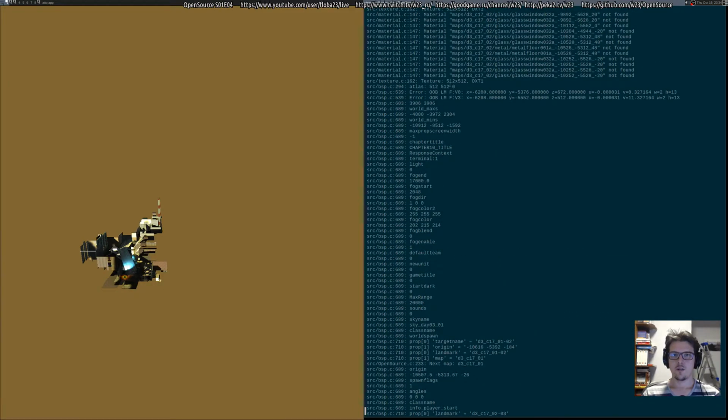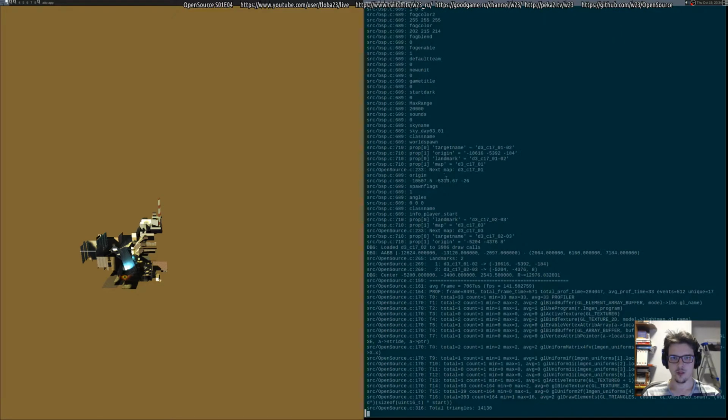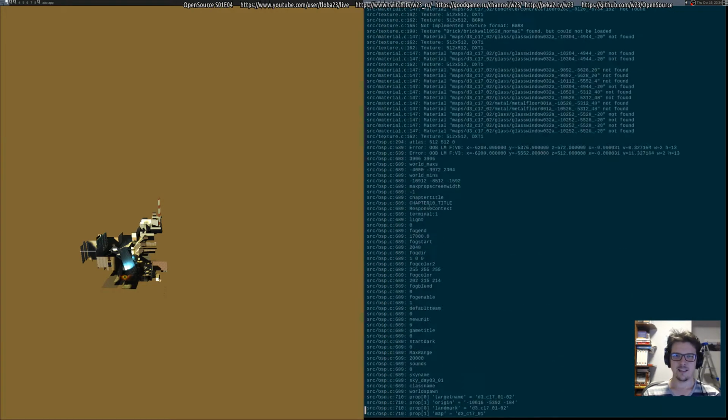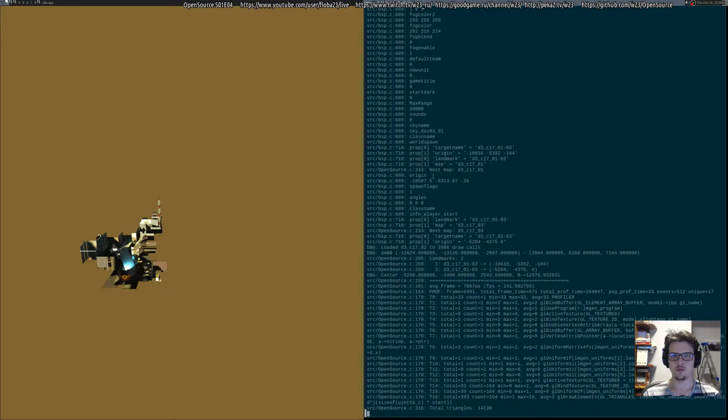So I do have the world spawn, but I don't have info player. I do have info player start, which is origin. And so yeah, these origin coordinates are not integers, they're floats. I will need to fix that.